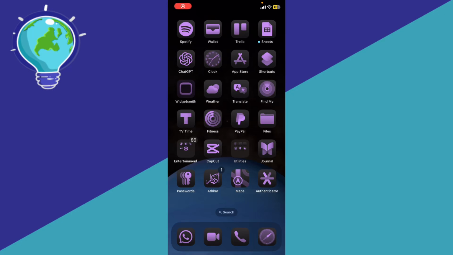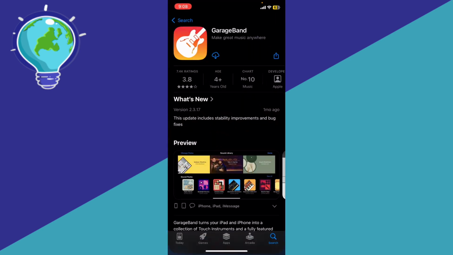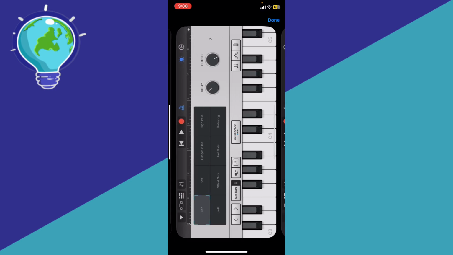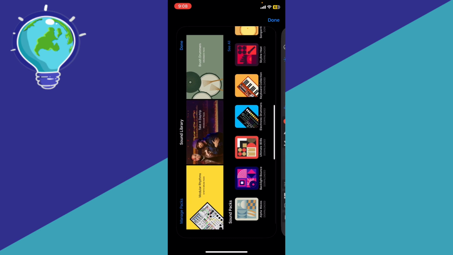If you want to change your iPhone alarm sound to anything, here's a step-by-step guide on how to do it. First of all, for that step, we need to actually download GarageBand. And we're going to be able right here to see the home screen. I know it's kind of switched up, right? You're going to be able to just see the interface after you download it.